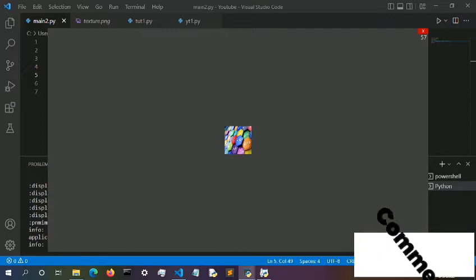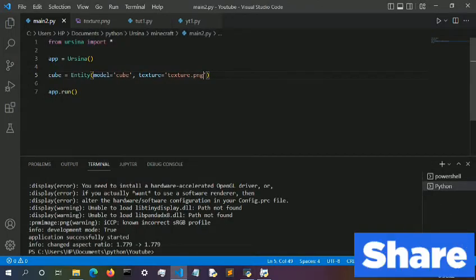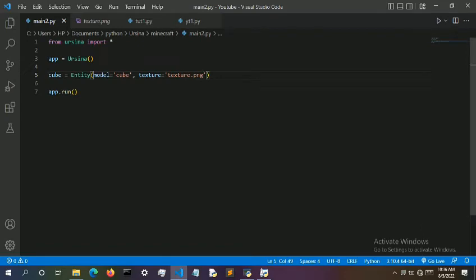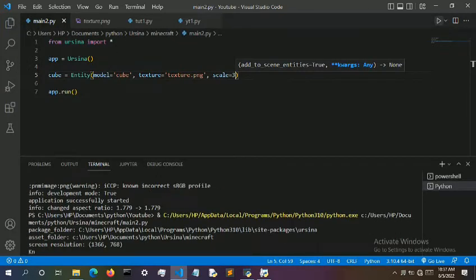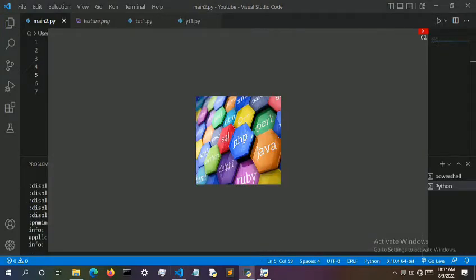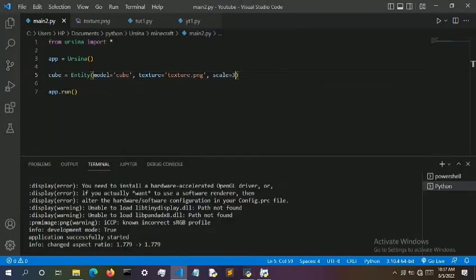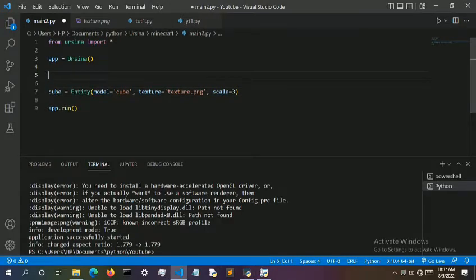Our texture is applied to the cube, but it's not really visible. It's not really as big as you guys may expect. So let's scale this cube, or let's make it bigger. We're going to use the scale argument and scale it by 3. If we run this code now, you guys will see what it does. The code is running and bingo, our square or cube has been scaled. I know it looks more like a square to you guys. You guys might be like, that's a square.